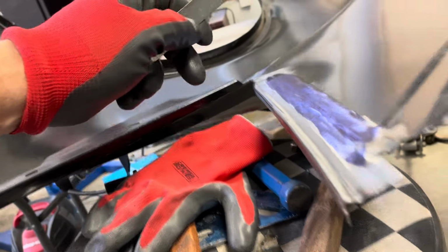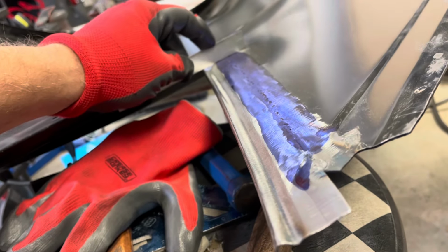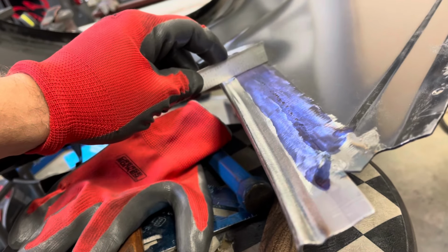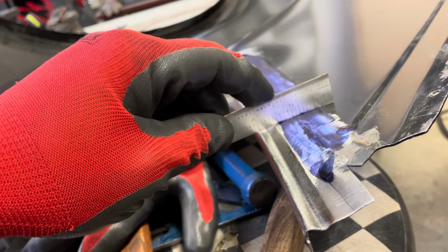And as accurate as I'd like to be with a hammer, I'm not completely accurate. So what I decided to do is come from the backside, go ahead and put my dolly down, and then I've got just a little bit that needs to be either shrunk or brought up. So I'm going to work this from back here.